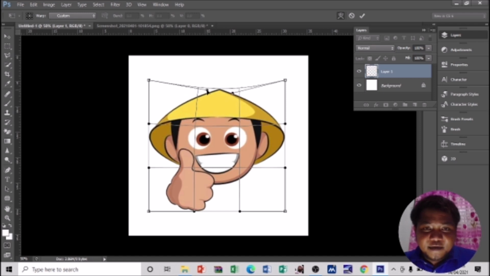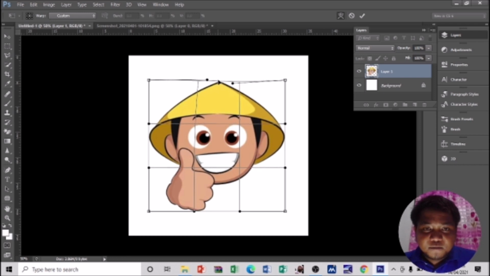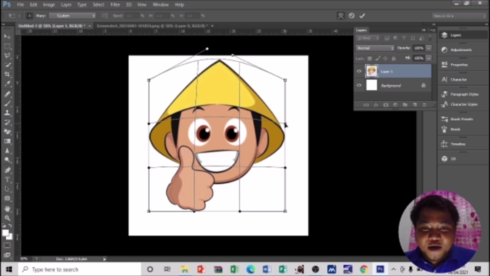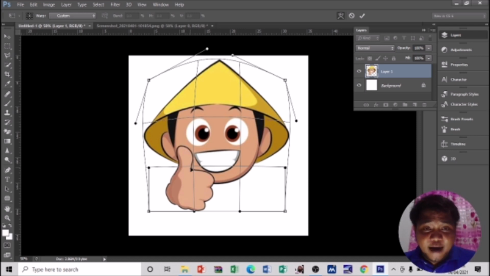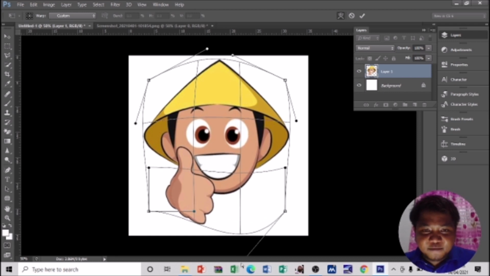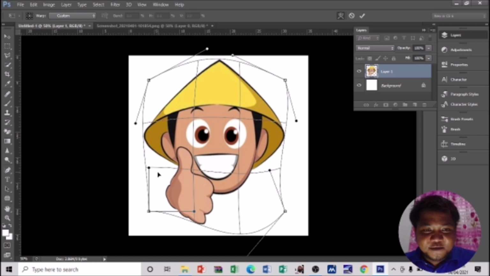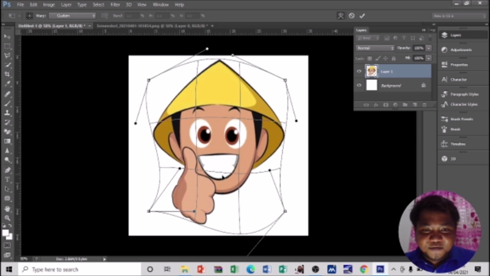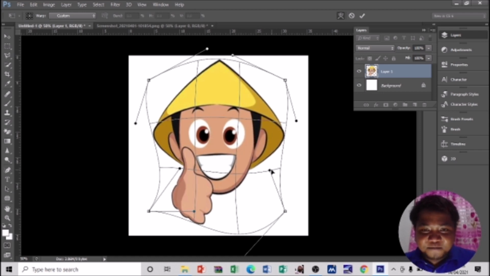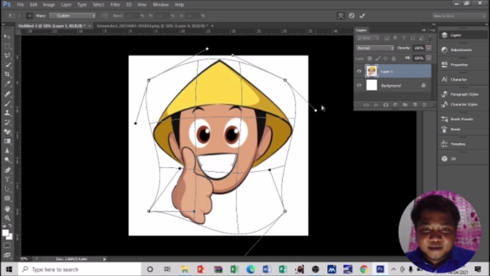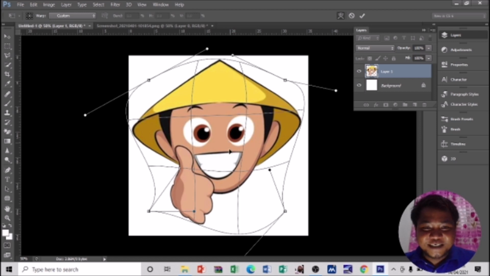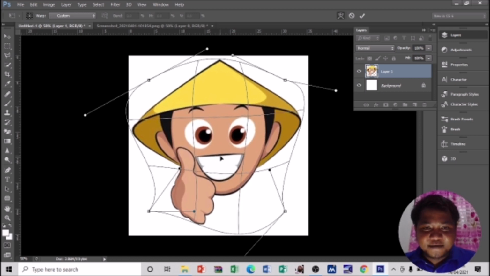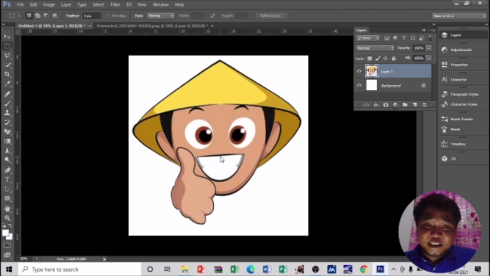There you go. Wow. The next one. It's like a manual way of resizing it. Alright? Then I'm going to make his chin a little pointy, or his face a little pointy. There you go. Wow. His hat a little bigger. His head a little bigger. There you go. Wow. It's been customized. Then next, hit enter if you're already satisfied with your output.